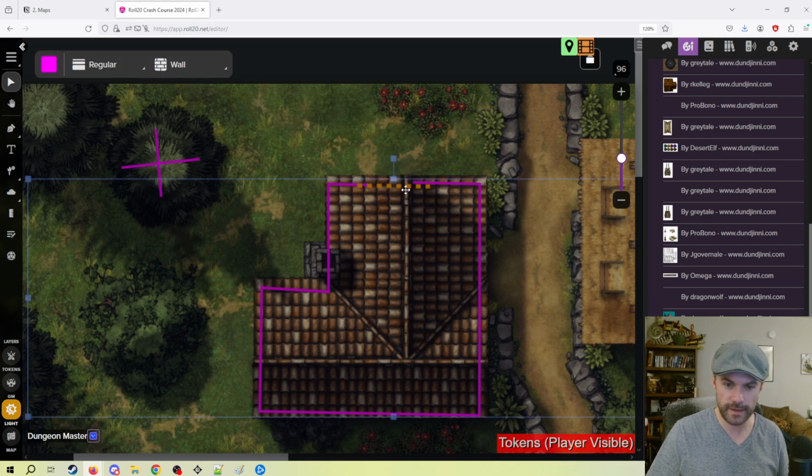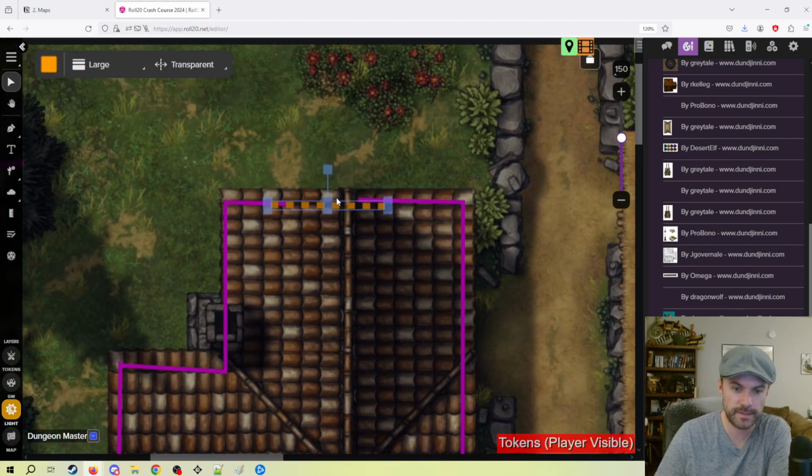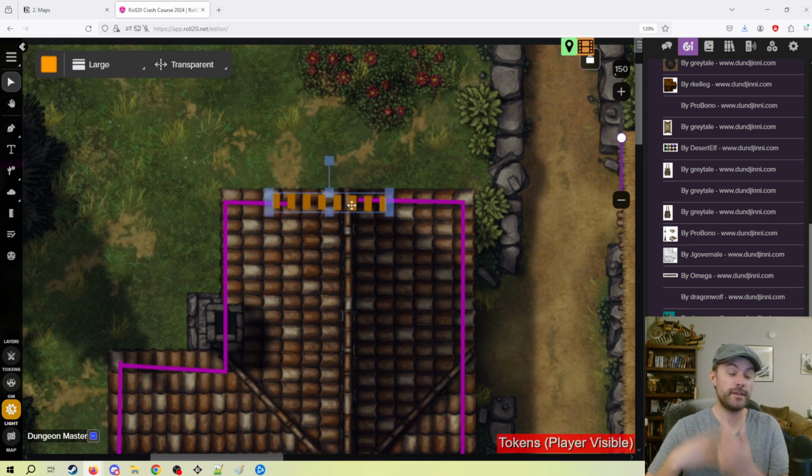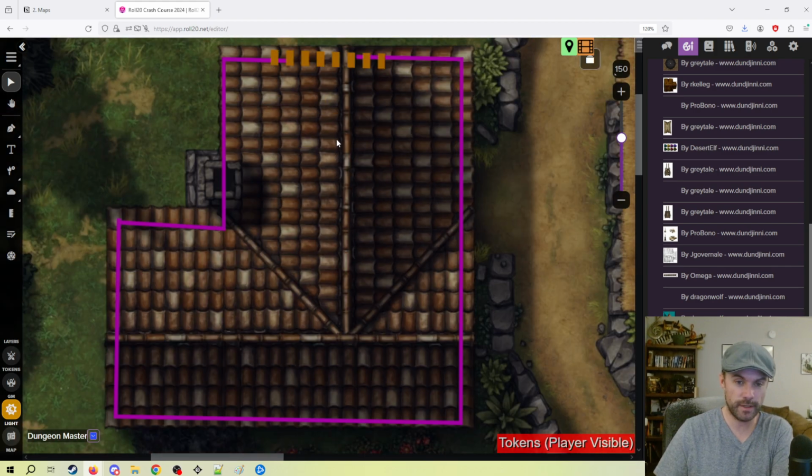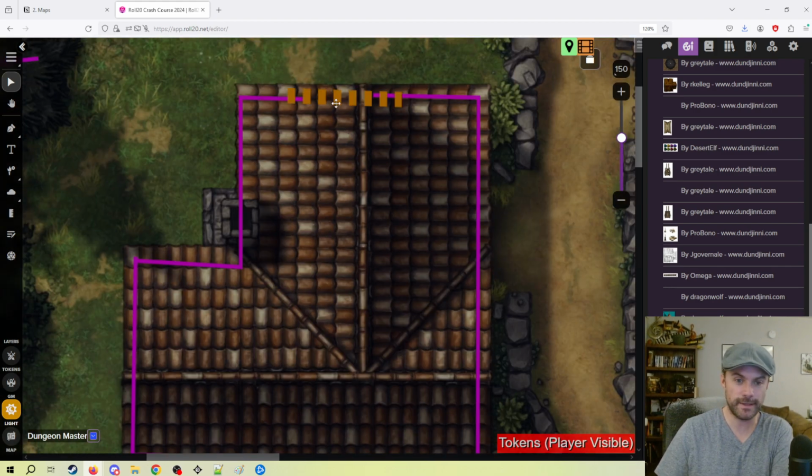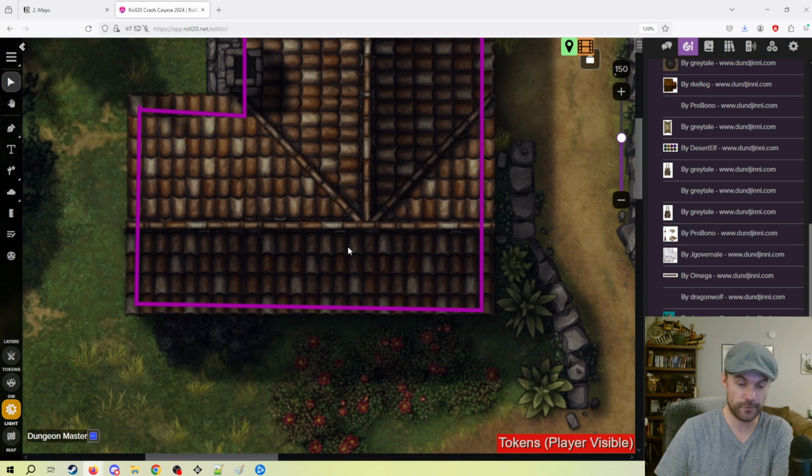Oh, that's neat. They actually changed that as well. This used to be a solid line, but it seems like they've changed it. Let's make it a little bit bigger so I can actually grab onto it. So now this should represent a window that players can see through but can't pass through, right? I like that they did this so that it visually looks like something different to you who's messing with the dynamic lighting.